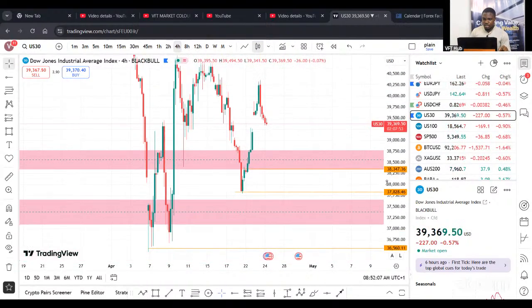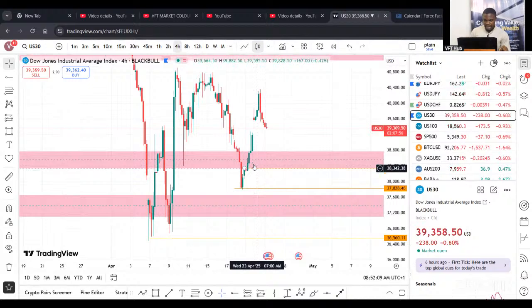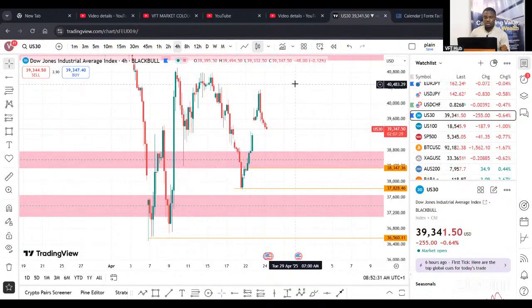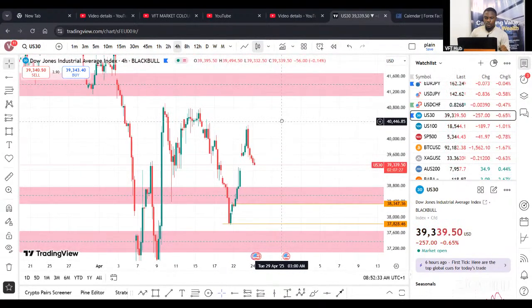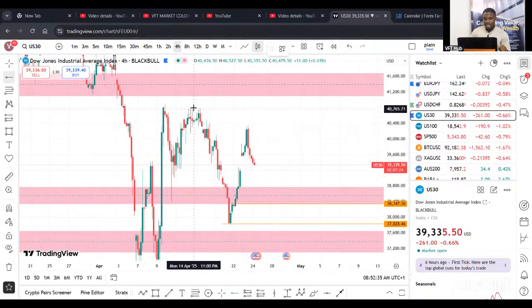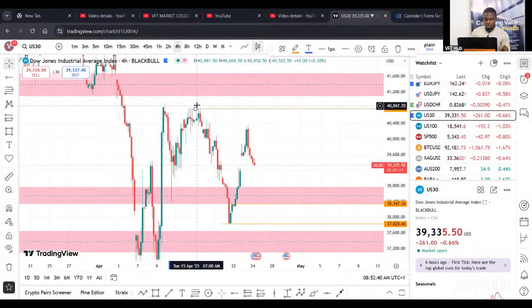So I expect that price is going to come down to this zone. And in fact, this entire zone that we marked is a good place to start watching out from the market. But then, I want to see a box pattern on the lower time frame, right? And by the lower time frame, I'm talking about the M15 and M30-ish kind of time frame, because from there we can start looking to bank this market to the upside. A very good price action will be price breaking this, so we have a proper change of structure.